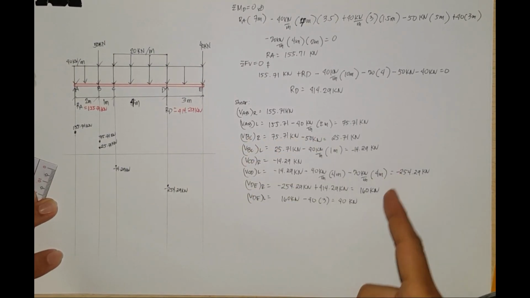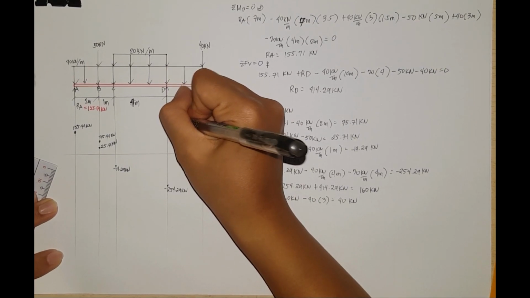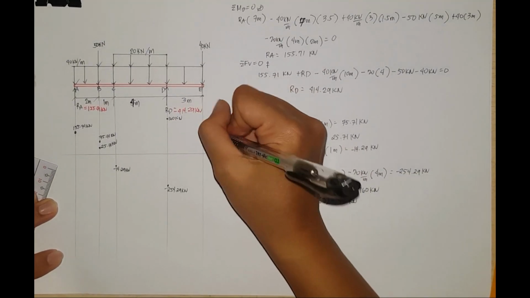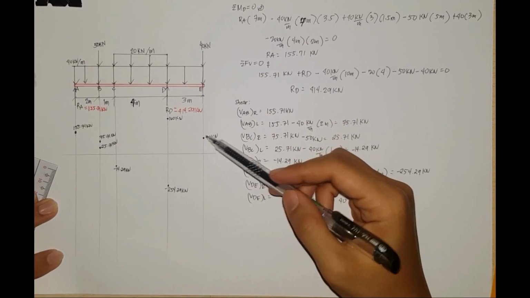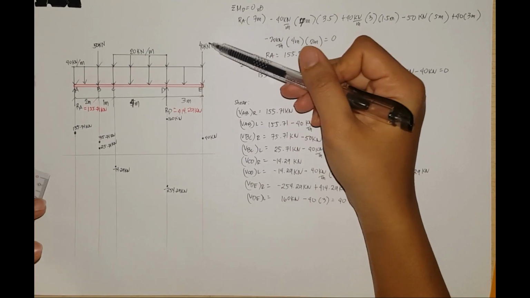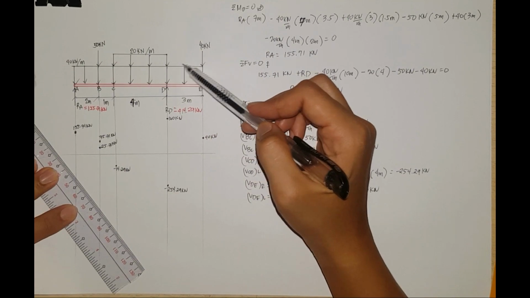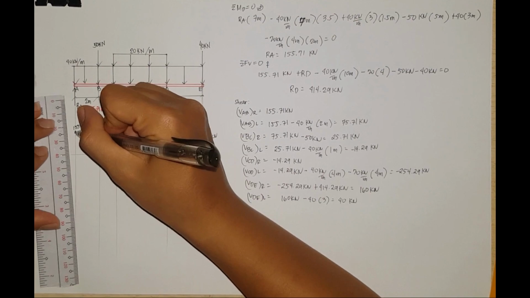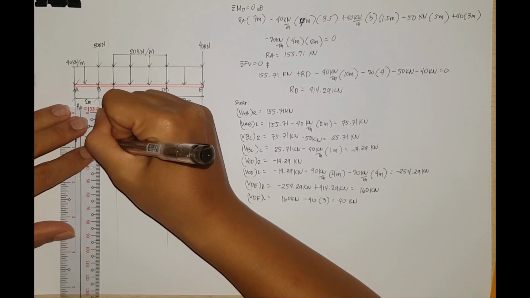And then VCD left, so we have negative 254.29 kilonewton, and then VDE right, so 160, so tumaas siya ng 160 kilonewton, and then VDE left, so 40, so let's say we have 40, so this is 40 kilonewton, ayan, and then i-close siya ng negative 40. So, 40 minus 40, so 0. So, mag-close yung ating shear diagram. So, kung mapapansin nyo, this is all 0 degree curve, kaya lahat ay straight line. So, ito yung ating shear diagram.